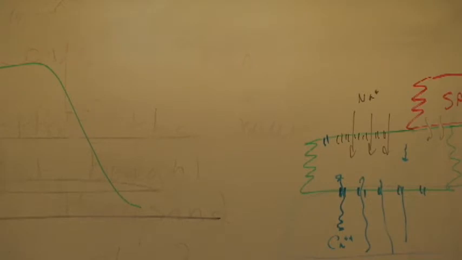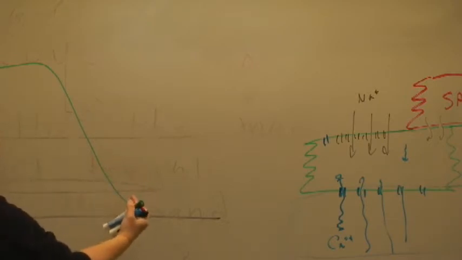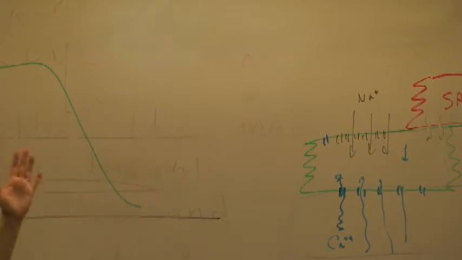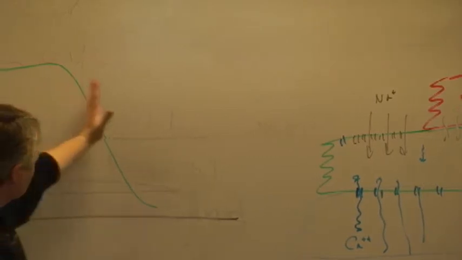The big difference is where the calcium is coming from. Most of the calcium is coming from outside the cell, not from inside the cell. And because the sodium comes in and these calcium channels stay open longer, then you have a plateau phase. So the whole contraction, or at least the depolarization part, lasts much longer.